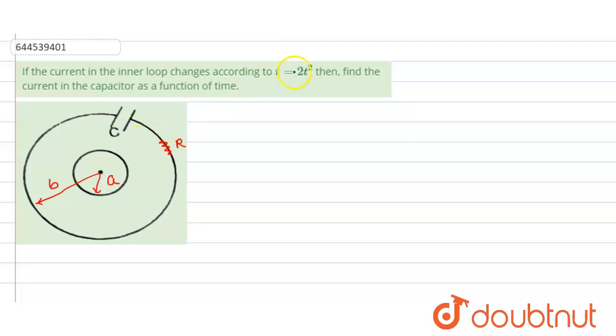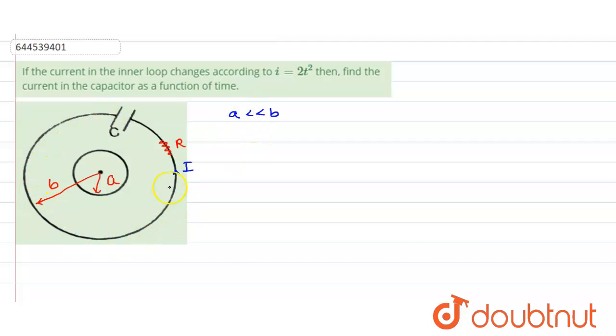Now, if there is a current which is flowing here, first of all, what we can do is find the mutual inductance for our loop. So how can we find the value? Let us suppose that in this we are having a current I. So this current is different from this current. Let's say this is a current I, and here our A is very less than our B. That means this inside radius is very less than the outside radius.